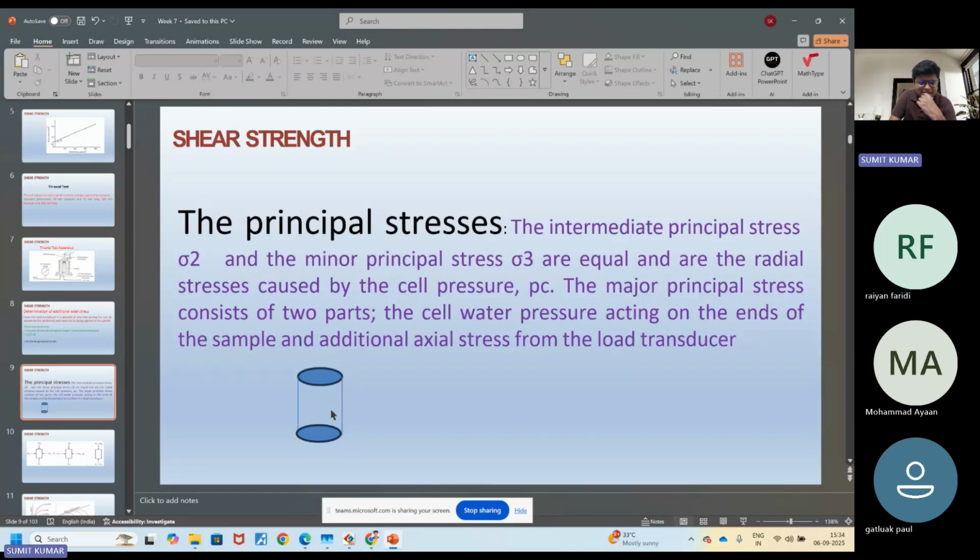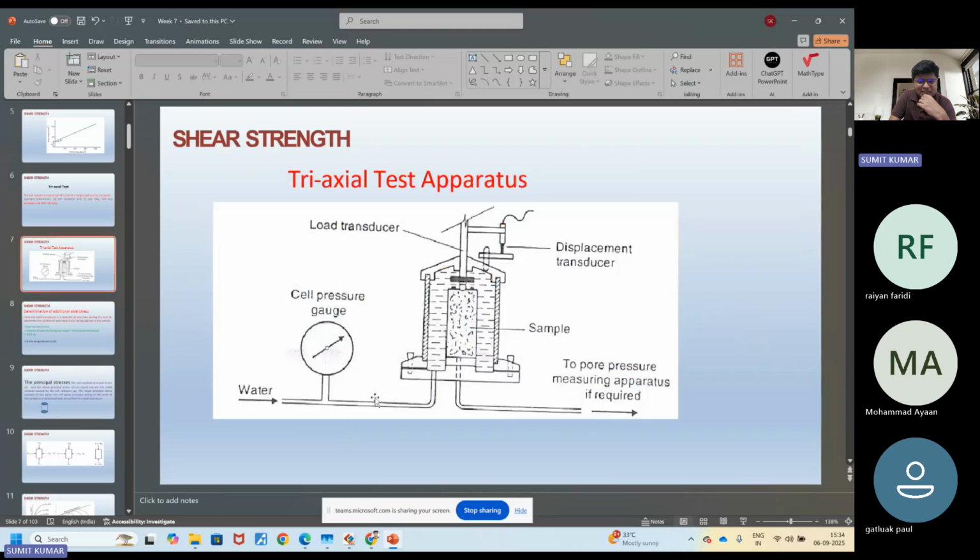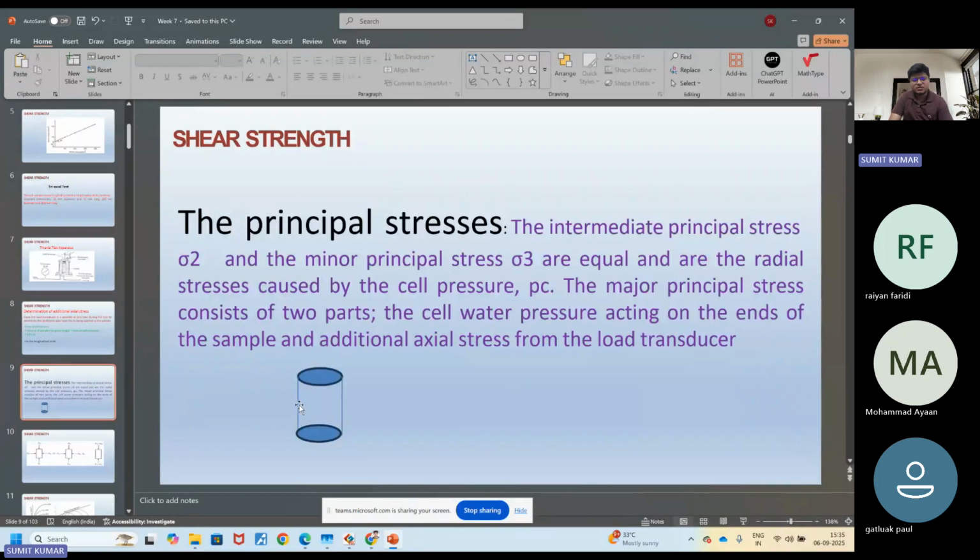This is the cylindrical section, as you have seen over here as well, that in the triaxial test, this sample is kept in the cylindrical section. I have drawn the 3D picture for better understanding. Over here you see that the stress applied in these two directions is equal, because this is the soil below the ground level.